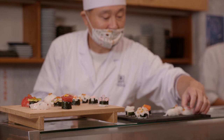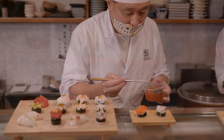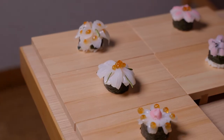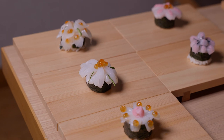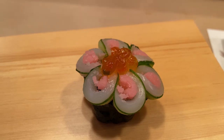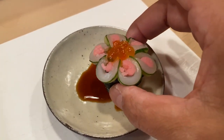Saiku sushi is not something you'll see often anymore, not like this. It requires a lot of time and detail. The price is also going to be higher, which is another reason it's not on the menu. It's more something chefs do to hone their sushi making skills, challenge themselves, and have a little fun. It's sure fun to look at, and it's fun to eat.